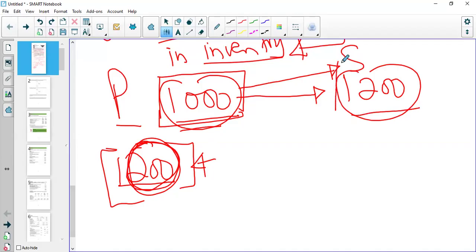The subsidiary has this in their records at 1,200. So when we put them together, when we consolidate, we now have inventory worth 1,200. But why is it worth 1,200? Because there's a profit of 200. A profit from what? You can't be sitting with inventory and write profit on that inventory just like that.